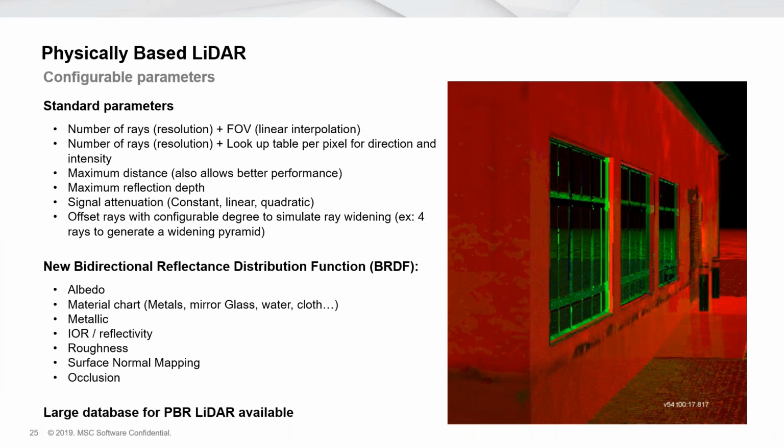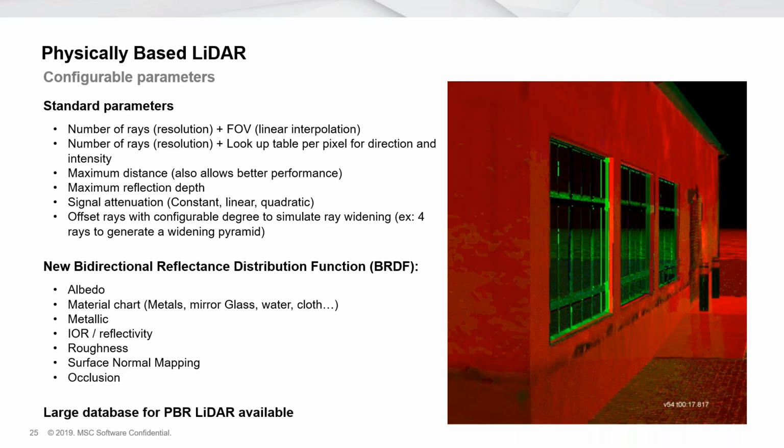Here you can see the configurable parameters of a LiDAR. So if you want to test a specific LiDAR, you may need to configure it as the real part. You will want to configure the number of rays, and of course the field of view, or the lookup table that you will configure per pixel for the direction and intensity. So you can choose between the two options. You will also want to configure the maximum reflection depth. You may also want to define the type of attenuation that you want for the rays that you are sending.